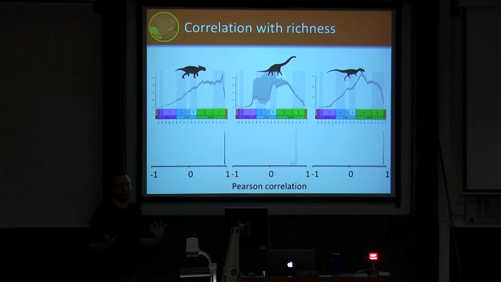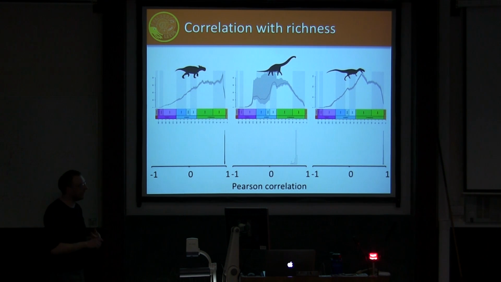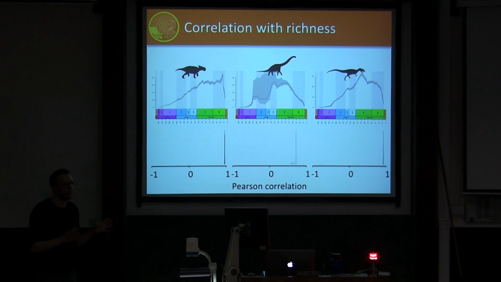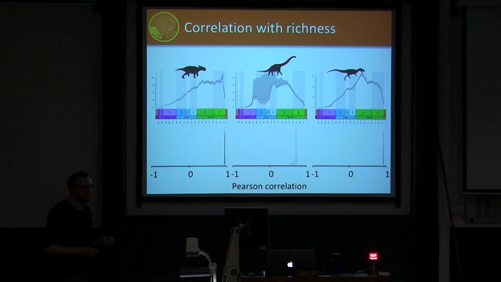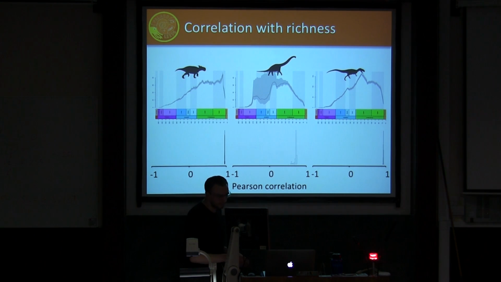And this is potentially an issue for two reasons. First of all, it might suggest there's no point doing phylogenetic diversity because it's telling us the same thing that richness is telling us. But the other thing is if it's correlated with richness, maybe it's biased by sampling. I think we're generally happy that richness probably shouldn't be considered without correcting for sampling in some form. But I think we can get around both of these things.